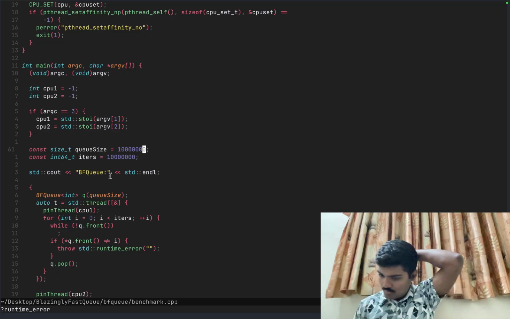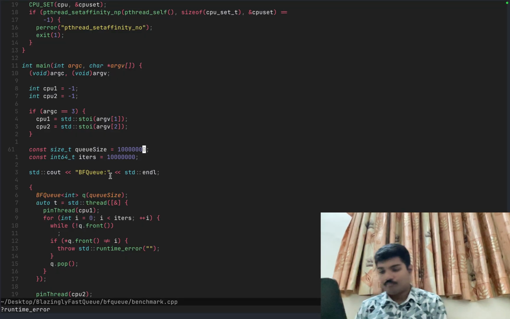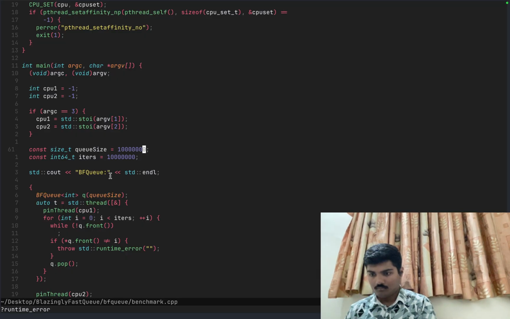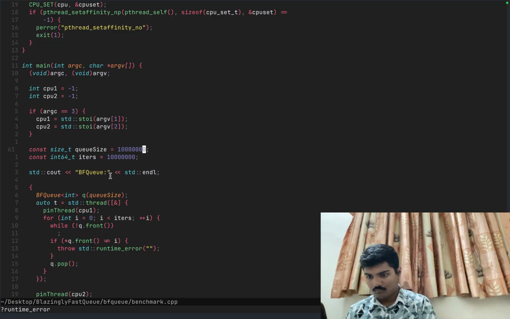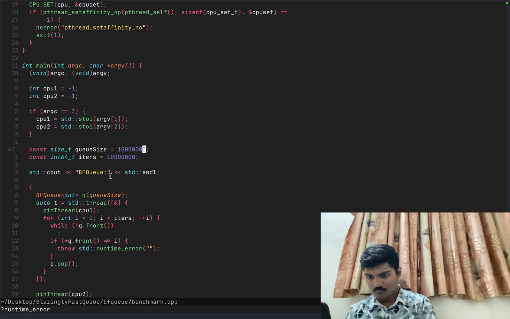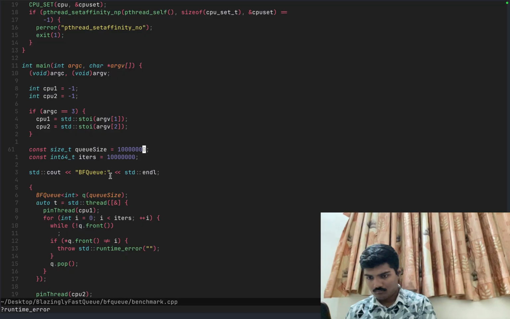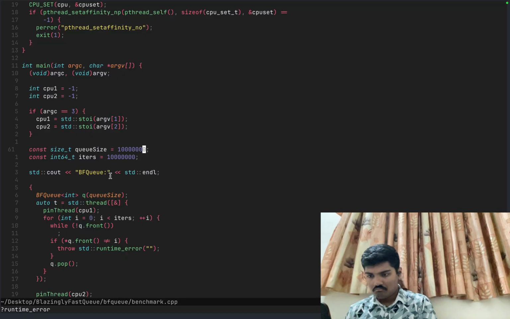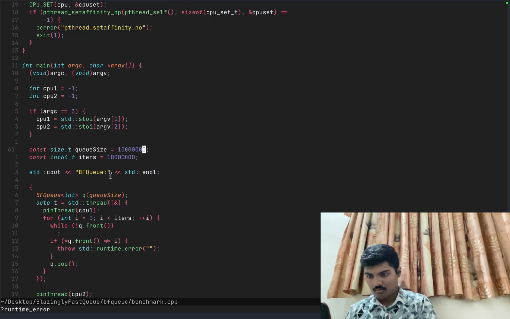So there is something in there. Let's see the output. Clear that.